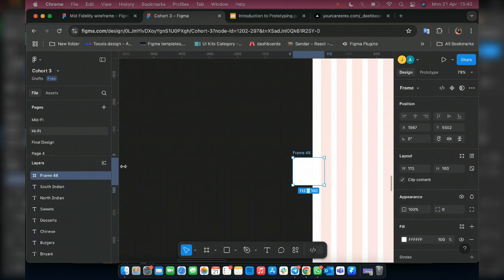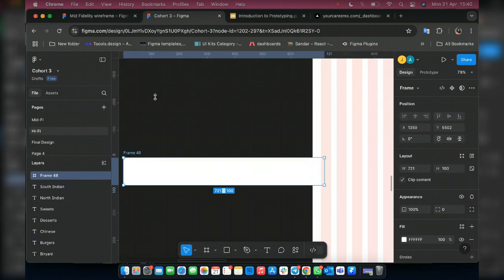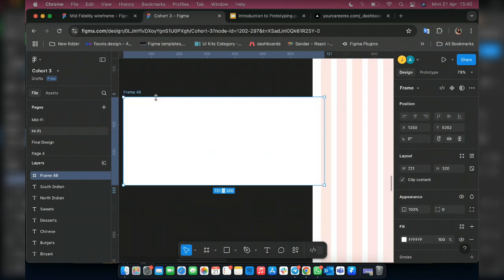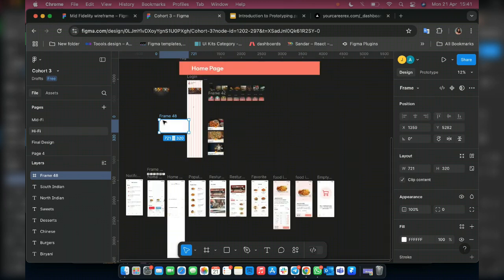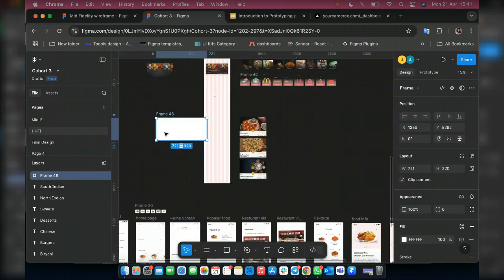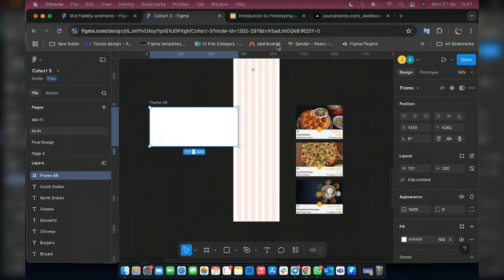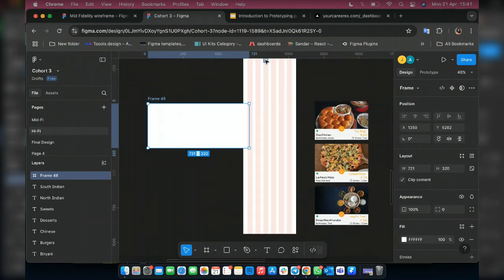So I'm just going to do a customized frame. I already have a home icon here. So I'm just going to bring it here.